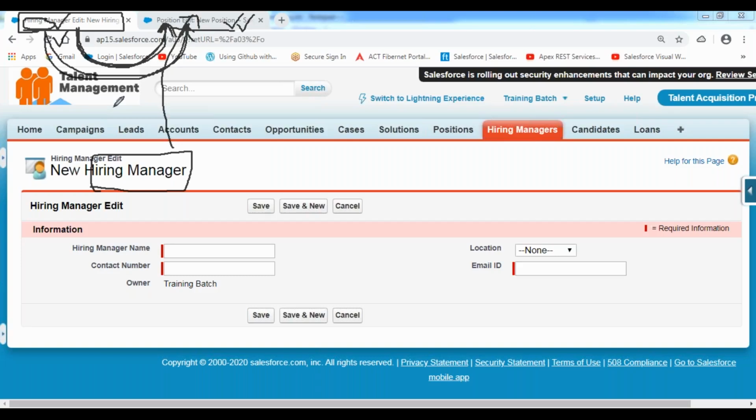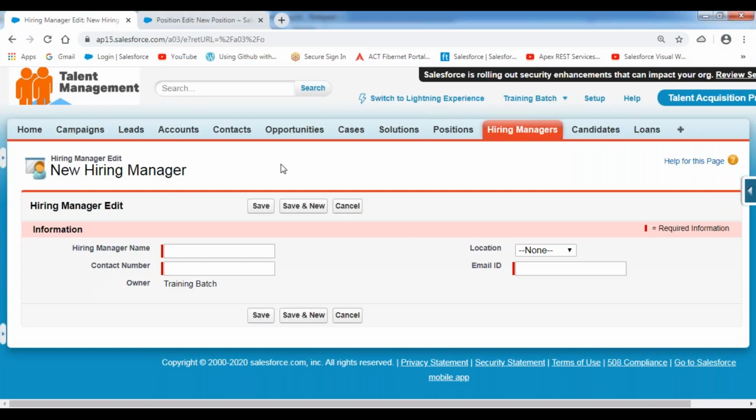Let me take a small example. I would like to create a queuable class to write the code to create a hiring manager record. In order to create the hiring manager record, I would like to create a separate queuable class. Now, let me go to that practical part.